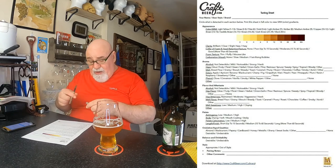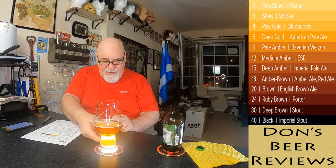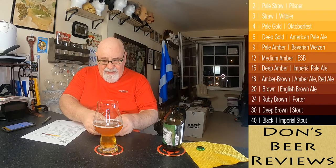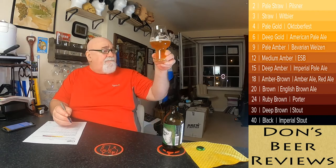You couldn't tell it was only 2.3% - it tastes just like an IPA, although a malty IPA. Let's go through the evaluation sheet. The color is probably a six or seven - shining the light through it. I'm going to say it's a six, like a light amber, maybe seven. The clarity is pretty clear actually - there's a very slight haze.